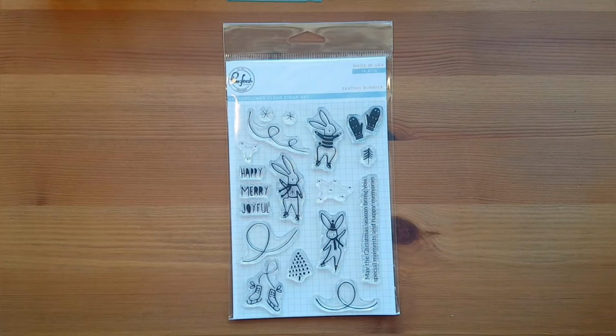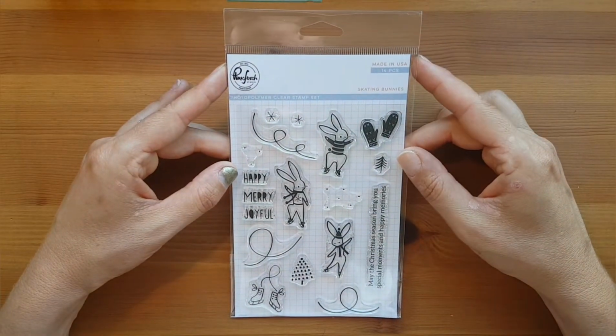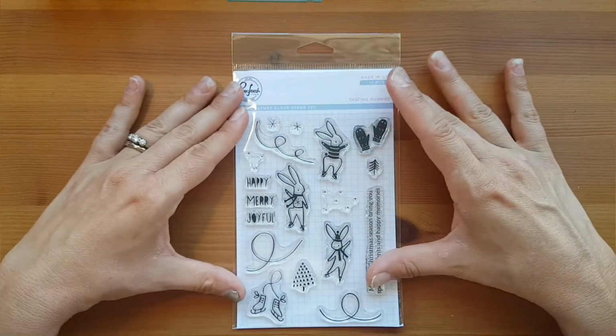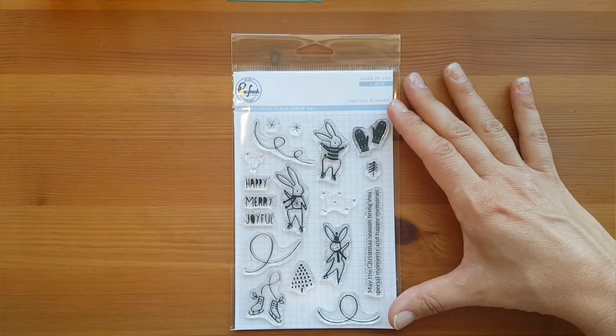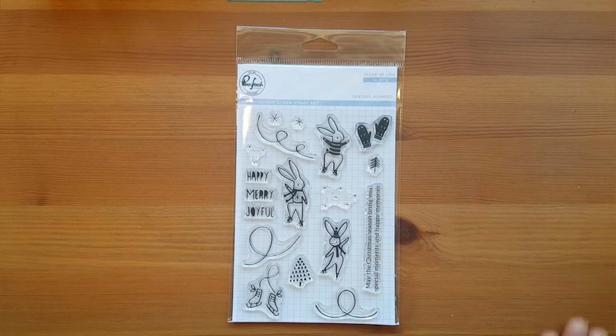Here is another one. I can't remember if I got dies for it. Nope. Okay. This one here is Pink Fresh Studio, and it is Skating Bunnies. Sometimes I like to just Google them and see imagery and check that I have enough ideas before I buy a stamp set. So I tried this one, thinking I want to make sure I get bang for my buck and I'm not just thinking of one card and buying it.